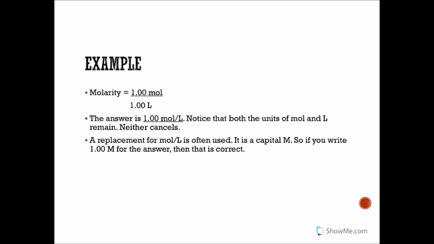Again, molarity is 1 mole over 1 liter. The answer is 1.00 mole per liter. Notice that both the units of mole and liter remain, neither cancels, and we often replace moles per liter with that capital M. So if you write the answer 1.00 big M or molar, then that is correct.